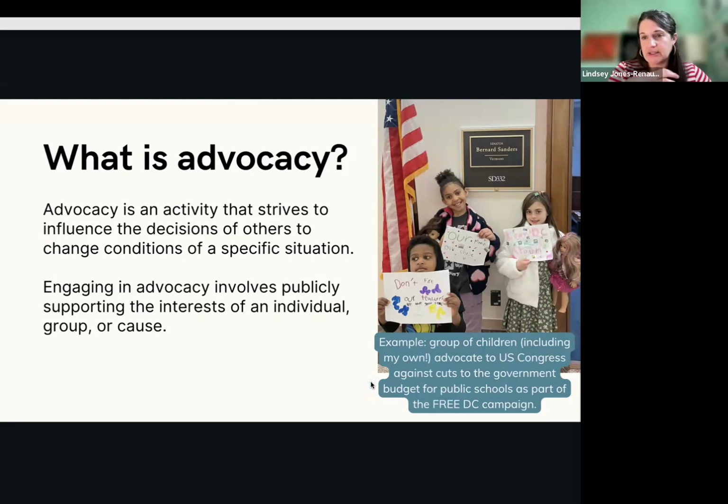Like I mentioned, I live in Washington, D.C., and without getting into the politics, and it's very complex, our funding is greatly affected by national issues. And so there was a big threat, there still is, to the funding for our schools. And so we took our children to advocate to Congress about why we did not want them to cut funding for our schools. So the children made these signs. You see this one, "Don't fire our teachers. We have good teachers." And so this is a very basic example of the advocacy that I've been a part of.